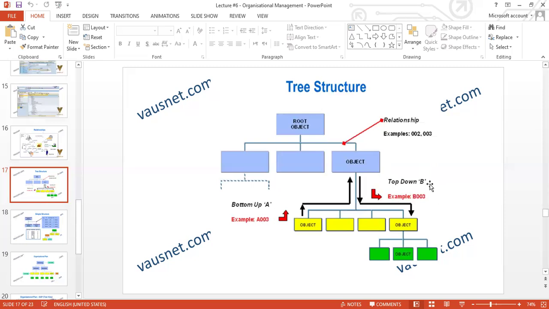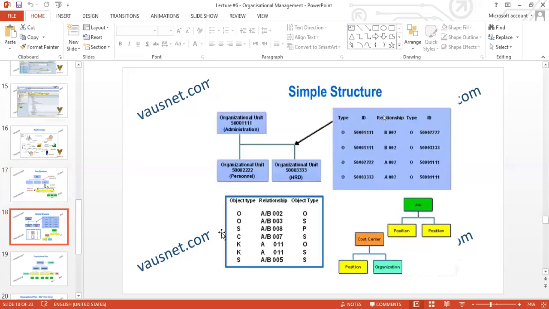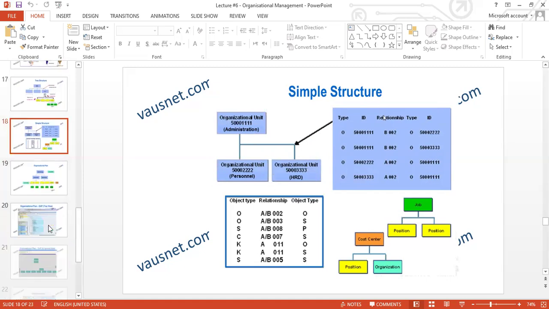A03 and B03 we will see in SAP. So the structure that we will create in SAP will outline the departments, the jobs, the positions, and the reporting line, the reporting structure, everything will be established. Okay. As we can see from here, this is the organizational unit. And to this, personnel are reporting and the departments are reporting. Okay.